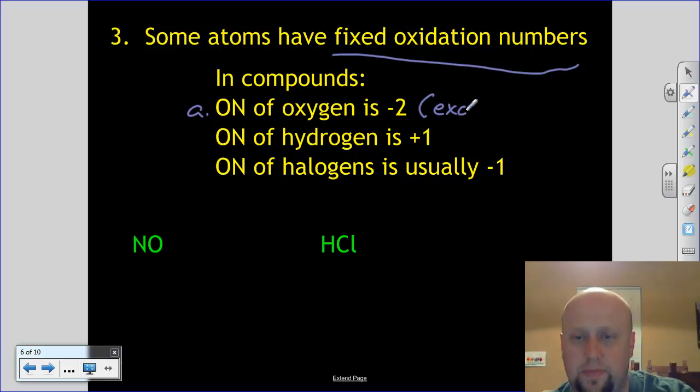There are exceptions. And the exception is if it's peroxide. If you remember the polyatomics from the last vodcast, if it's peroxide, it's negative one. But honestly, I'm not going to try to trick you like that, so I wouldn't worry about it. If you see oxygen, it's negative two. And that's great. So that means I come down here to this NO, and I've got to find the oxidation number for both things. So I need oxygen and nitrogen, and I immediately know that oxygen is negative two. Why? That's always what it is.